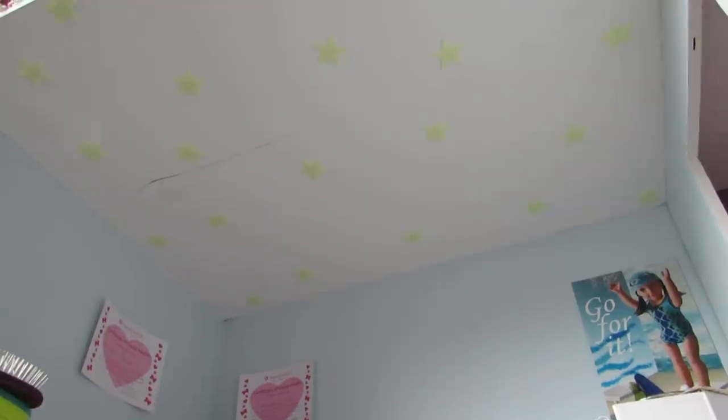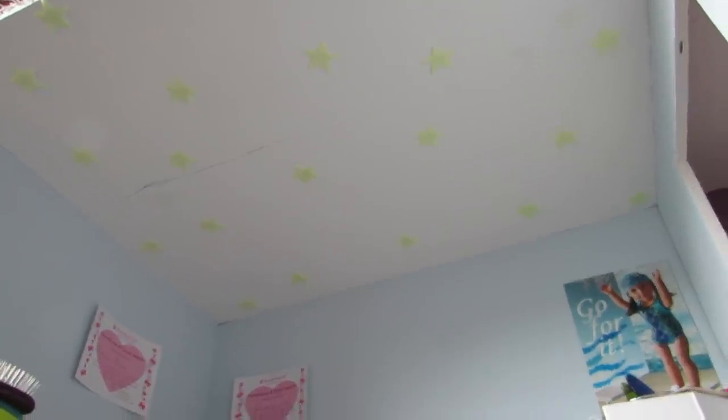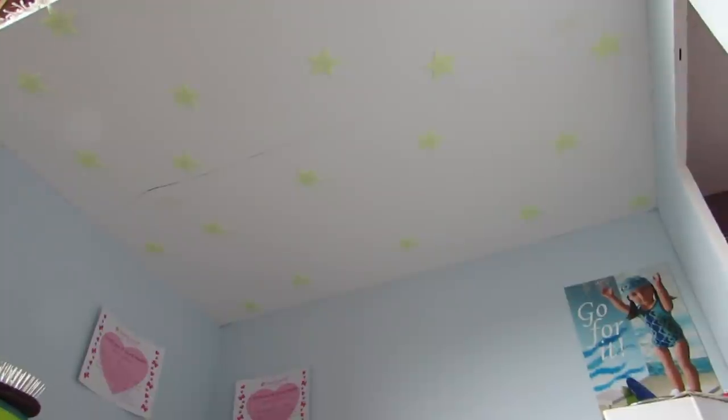Oh, I keep forgetting stuff. On the ceiling of my bathroom, you can see these stars - they glow in the dark, which is pretty cool. You can just Google 'glow in the dark ceiling stars' and buy some. We got them like 14 years ago so I have no idea where we got them. I just stuck them on my ceiling with Palmer clay, so they stick up there pretty nicely. That was before I lost all of my Palmer clay - I have no idea where I put it.